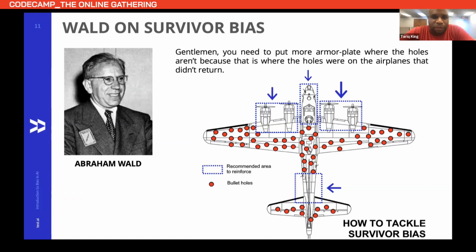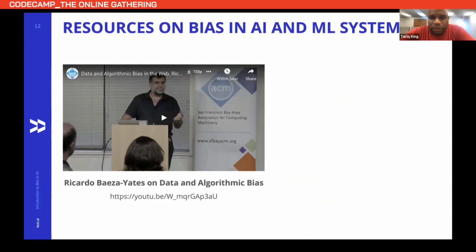Like, Mark Zuckerberg and Steve Jobs, they dropped out of high school. So, I can drop out of high school and make it, right? But you're not considering all the people that dropped out of high school that didn't make it, right? And so we have to start recognizing that these biases exist, and as a testing community, start thinking about how to tackle this. And it all begins with just figuring out what this stuff is all about.